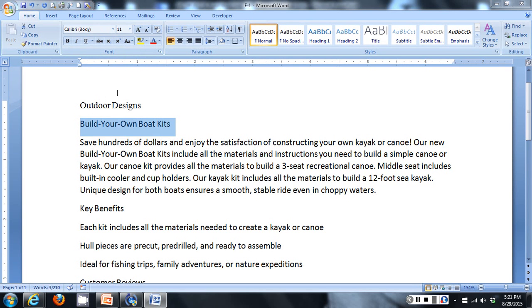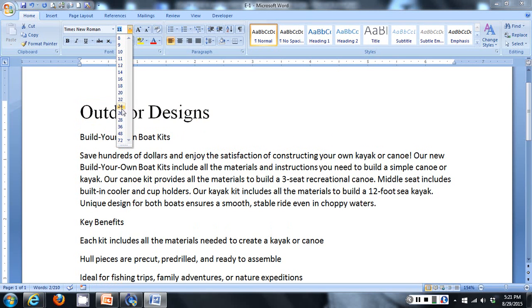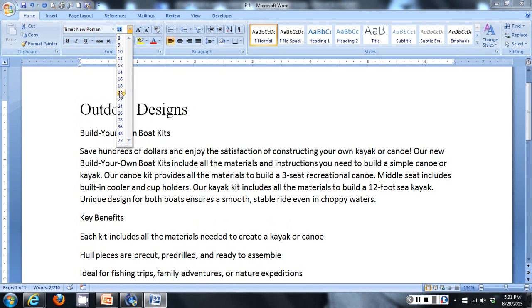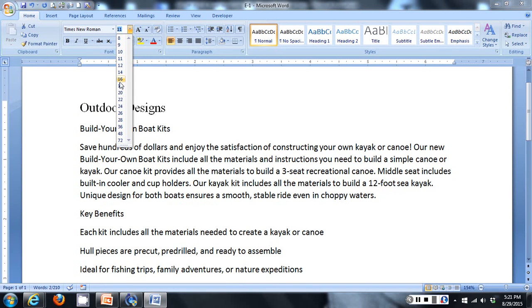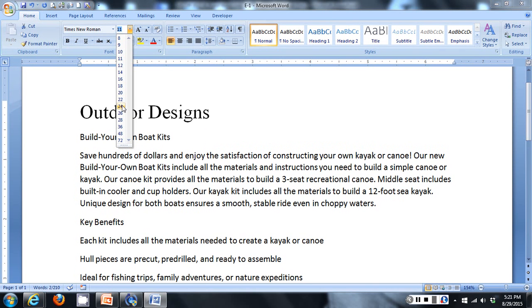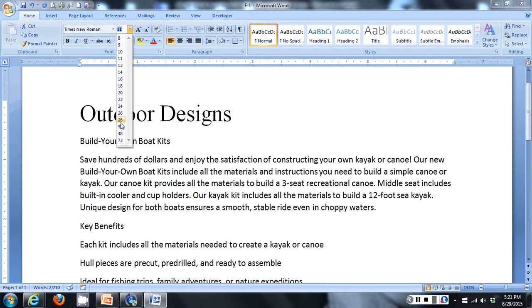Okay. Next objective was font size. If I want to change the font size of this text, I can come up to the font size text box. You can see by hovering over it, it lets me know that that is the correct place to change my font size. Click the down arrow, and I can hover, and if you'll notice, the text in the background is changing as I hover over the different font size numbers, or the different font sizes, probably a better way to say that, and gives me a preview of what it's going to look like.